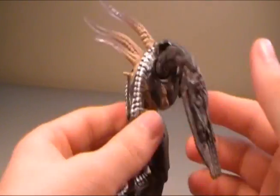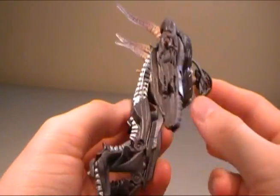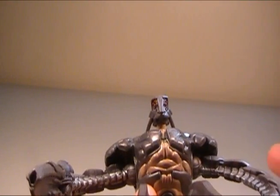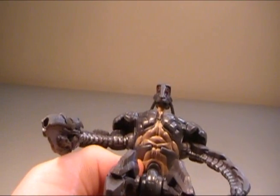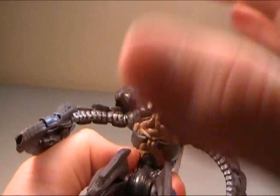The paint job. Truthfully, I've seen better. It's really not that great. If you look here, where the organs are, or whatever the flesh is supposed to be, because I'm assuming they're supposed to be cyborgs, because I don't really know much about Crysis. Crysis was originally just for the PC. Now, Crysis 2 is going to also be on the Xbox 360. So now I'm interested in it, but I don't really know anything about it.